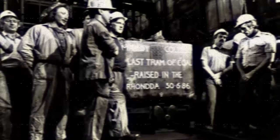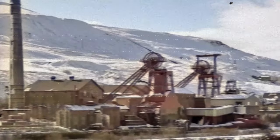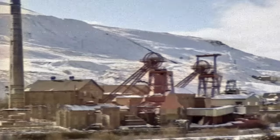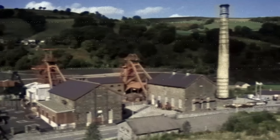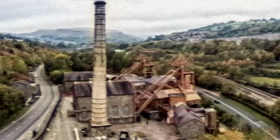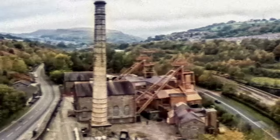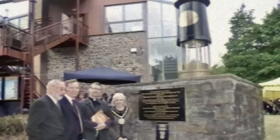March 14th, 1983, production would end at the Lewis Merthyr and Tymawr collieries. By 1990, there were no deep coal mines remaining in Wales, but the Lewis Merthyr was not knocked down or left abandoned. It was preserved, and in 1989, the Lewis Merthyr Colliery reopened as the Rhondda Heritage Park. It became a living museum, one of two in South Wales, with the other being the Big Pit Colliery in Blaenavon. In 2000, a replica miners' lamp monument was unveiled at the entrance of the Rhondda Heritage Park. According to the plaque on the monument, it was erected as a memorial to those who perished through accident, disease or disaster, lost their lives, or otherwise suffered as a result of the mining industry in the South Wales coalfields.